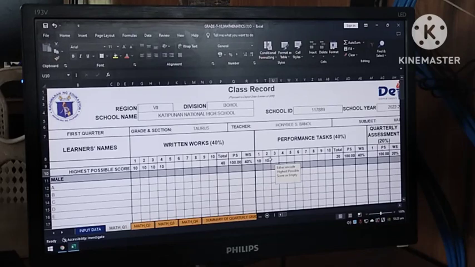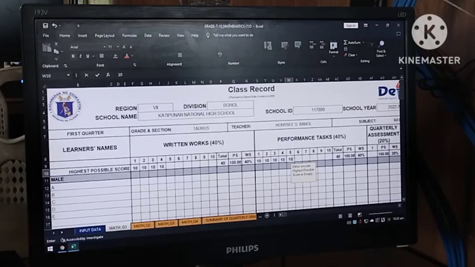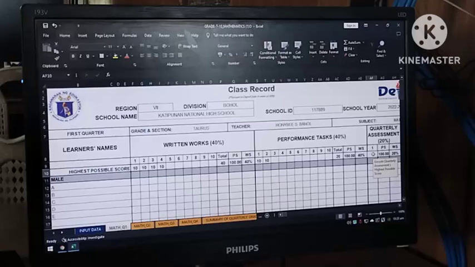Then you just click the column and put the highest possible score. Then for the quarterly assessment, they have a 50 highest possible score.